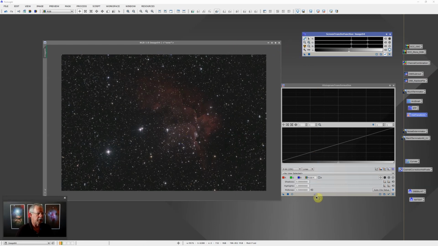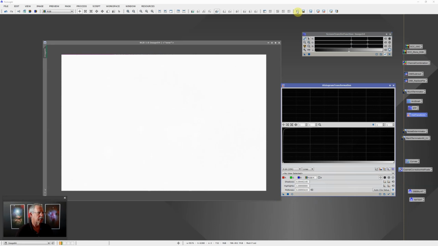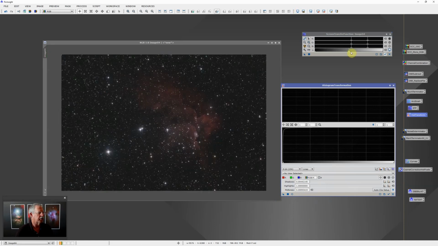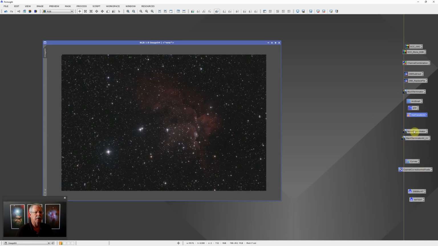And you know the routine, you copy the data from the screen transfer function down to histogram, apply that, turn off the screen stretch, and there's our stretched image. So at this point, I'll do two more things. I'll run Noise Exterminator. I haven't done a serious comparison. I probably should, but I always run Noise Exterminator. I might get a little bit better looking stars if I didn't. It's something that I should probably test sometime.